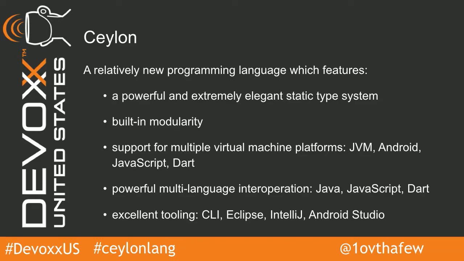The language is defined in a way that it's not specific. It doesn't have constructs that are specific to any of those virtual machines, and instead is defined so that the constructs which it does have make sense across a wide variety of virtual machines. You can drop down and write code that is specific to a particular virtual machine platform, but you know when you're doing that. You can't do it by mistake.